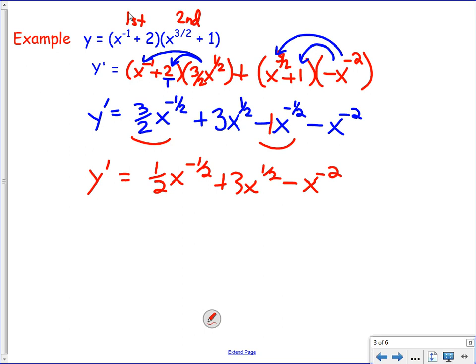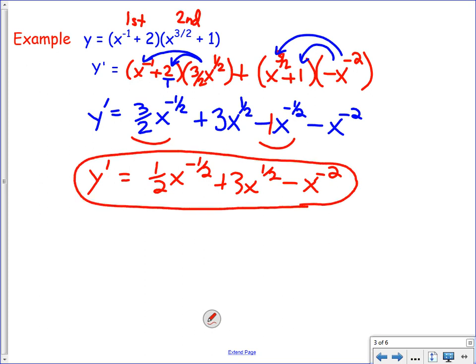Okay, so sometimes you'll see the answer written like that, and then sometimes you'll see it simplified, meaning get rid of the negative exponents and convert your fractional exponents to radicals. Okay. So I think we're just going to leave it like this for now, okay? Because we'll practice some of that simplifying in class, okay? I just want you to get the hang of the product rule in the video.